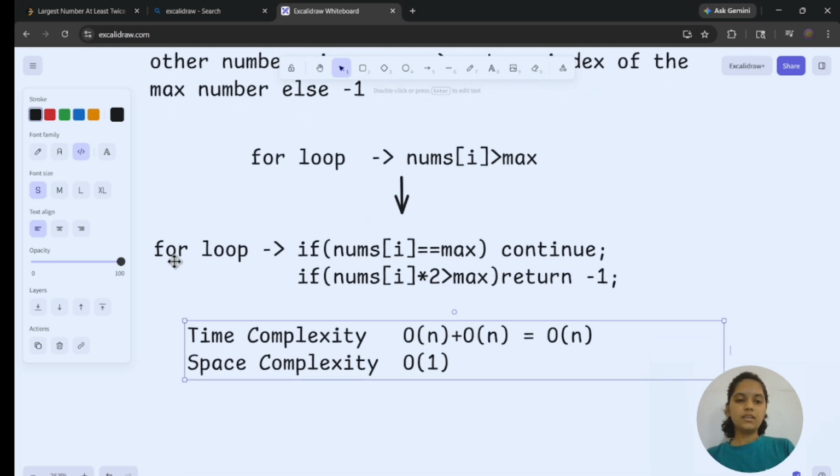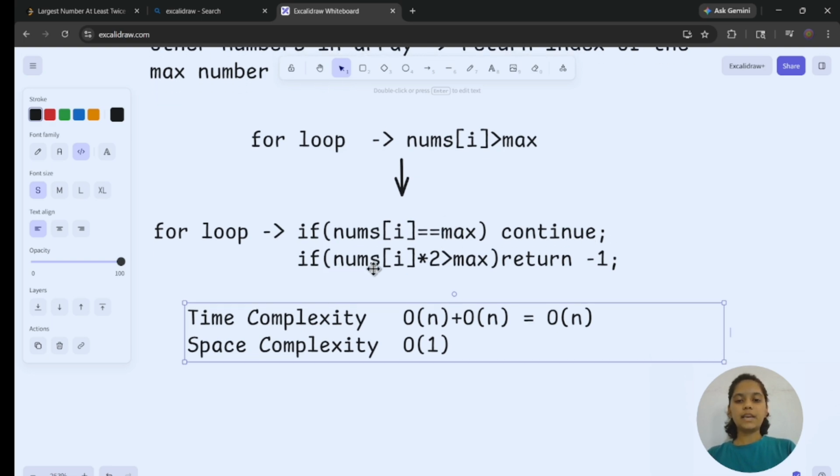In the second for loop, the first condition is that the current element of the array should not equal the maximum, because I do not include the maximum number in the elements to check if it is twice or not. So for this condition I continue the loop.